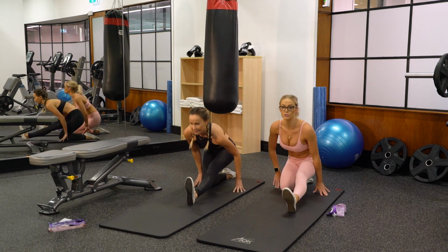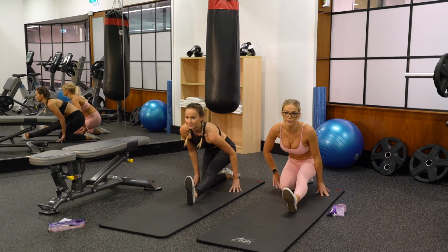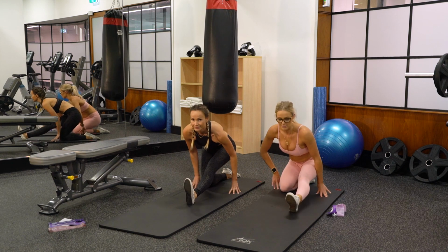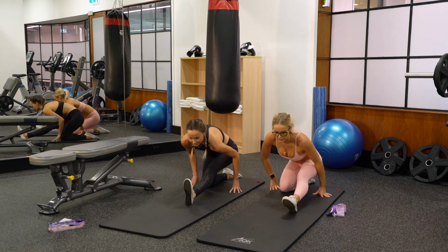So today we're going to focus on glutes and abs. Nice little quick workout. You can get this done in about 45 minutes, and you can always extend it by doing an extra set to make it that little bit longer.